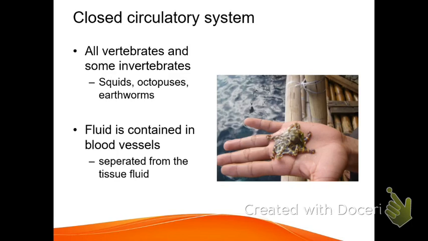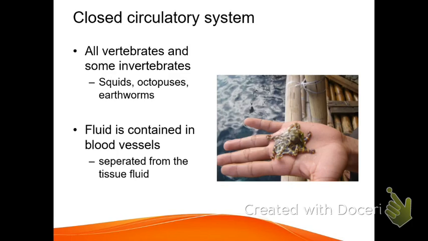Some invertebrates, like I mentioned, a bee, but also squids, octopi, or octopodes, and earthworms have closed circulatory systems. Any vertebrate, so we're now talking about complex animals, has a closed circulatory system. You will not find a mouse, or even a very small vertebrate with a backbone, that has an open circulatory system. We are already too complex. Even the smallest mouse is too large and too complex to have an open system.